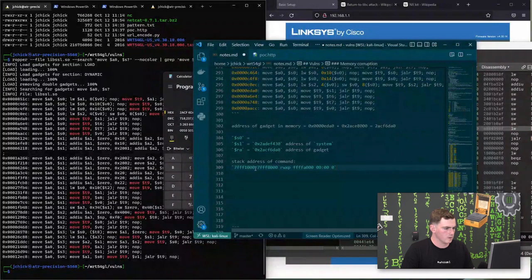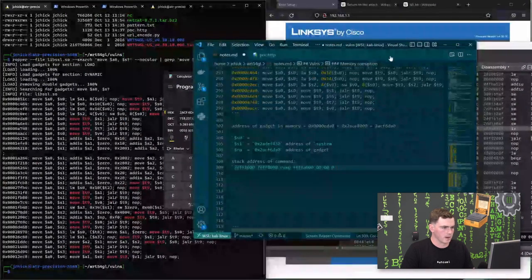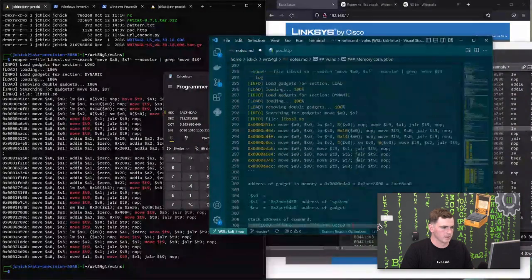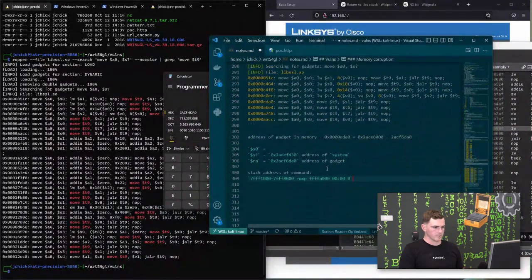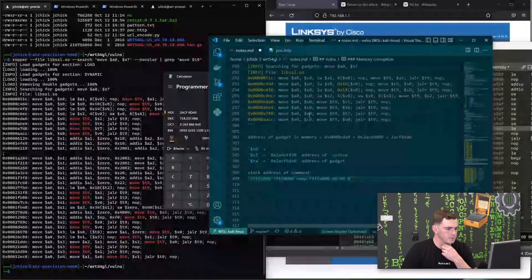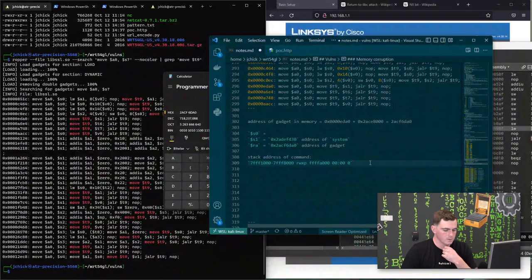Okay, so it's going to be impossible just to figure out without using GDB to look at it where exactly our command is going to end up. But let's start getting just a little bit more deliberate about how we craft our payload here. I think we probably used our little REST client that's built into VS Code to the extent that we can. So let's start thinking about it.